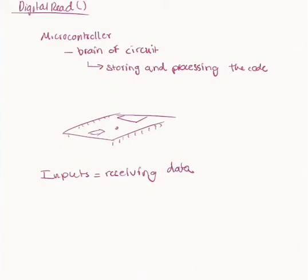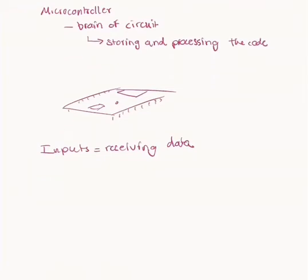When a pin is configured to be an input, the data it receives can be accessed through the DigitalRead function, and this is where it comes into play. So the inputs will be receiving data that'll be going to these pins, and this Arduino microcontroller can communicate with the computer if attached via a USB cable. And so the DigitalRead function reads the value from a specified digital pin, which is one of these, as high or low. So let's make note of this.